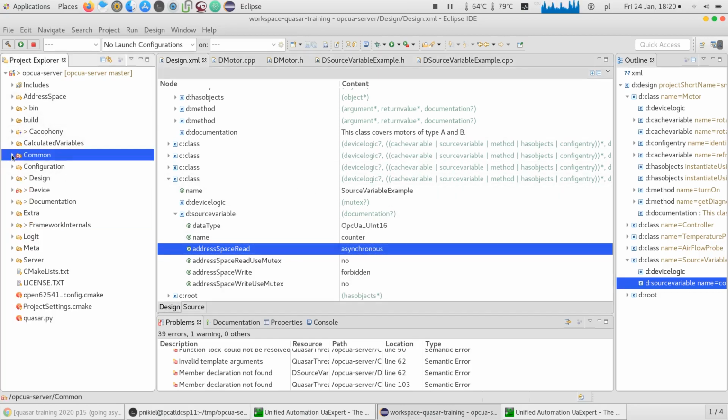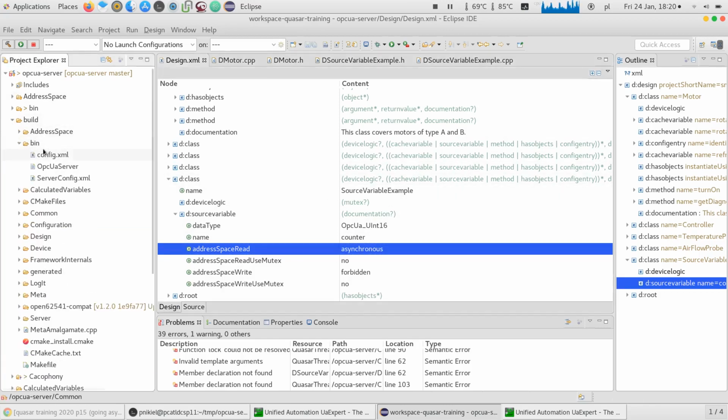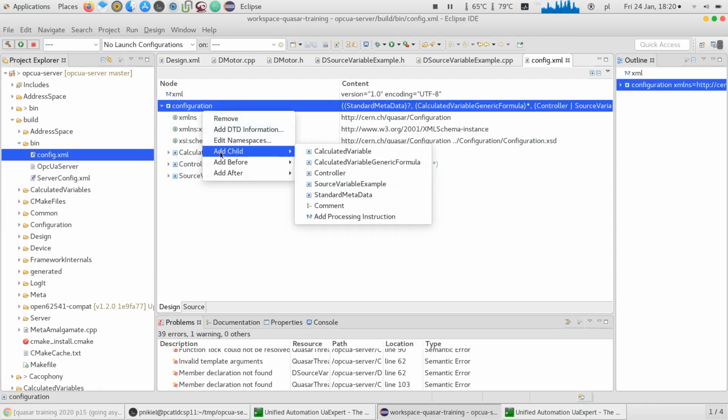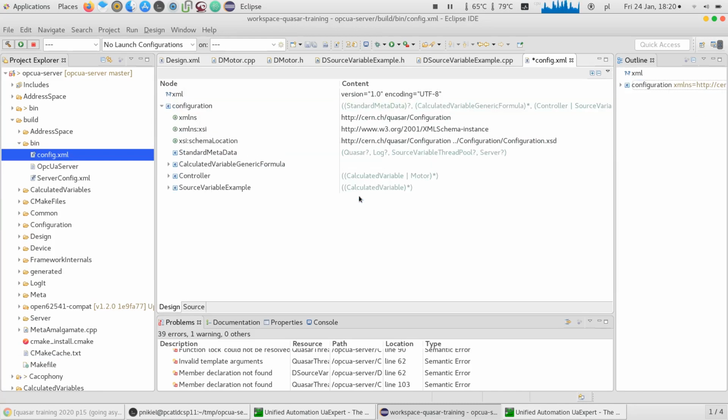Now, the last thing before I forget is that I remarked to you that the settings of the Quasar thread pool are configurable, and where to find this. When I'm playing with Eclipse, of course, my configuration schema knows that we can find this. So, standard metadata.